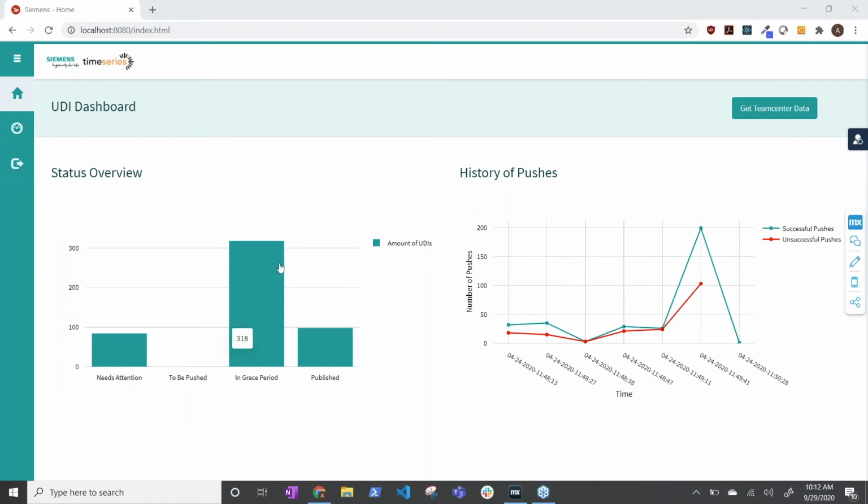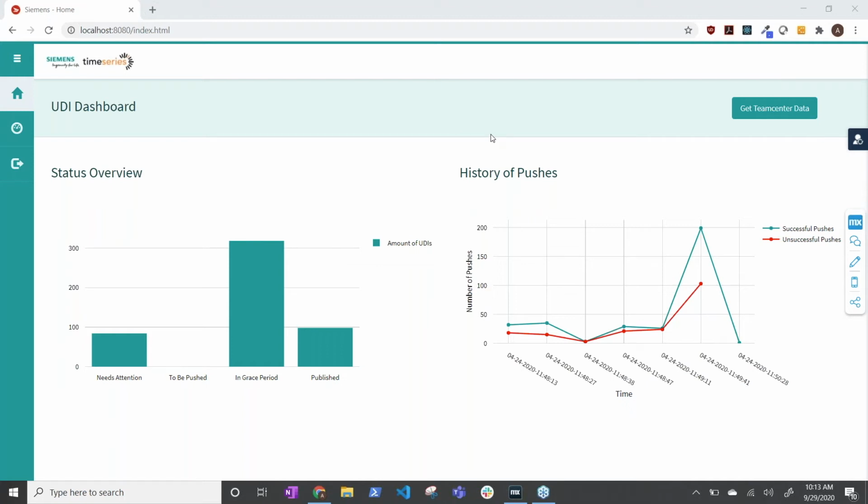In grace period, these are UDIs that got pushed within the last 7 days, and what that means is that in grace period, you can add a revision to that UDI. Maybe you need to change the name of it, just an attribute of it. And published are UDIs that have actually been published to the GUDID, and these are locked records. They're what the public sees. On our right, we have a line graph with our history of pushes, just to give you a general idea of how you're doing. Maybe you're seeing a lot of errors, and maybe that's data entry, or maybe your process is not as tight-knit as you think, and you really need to examine it.